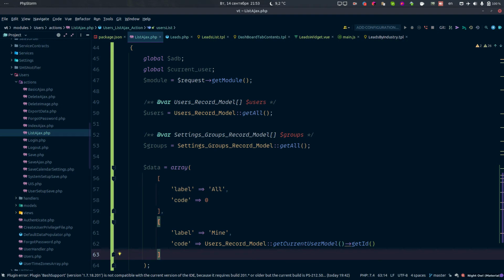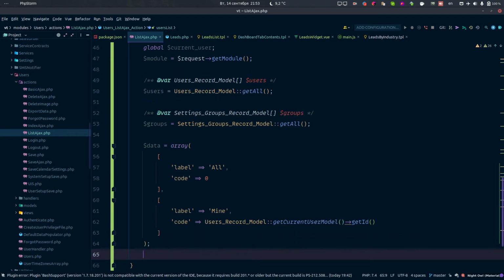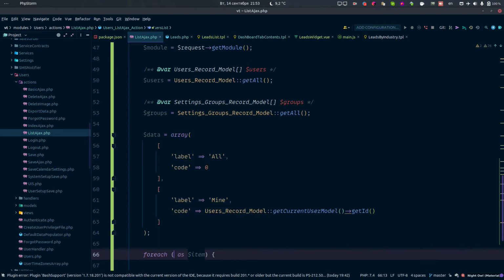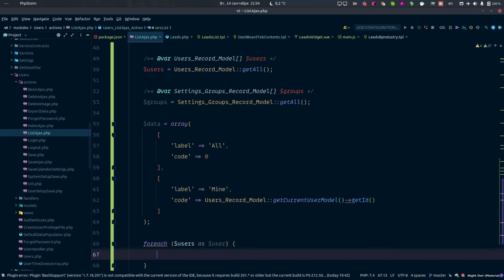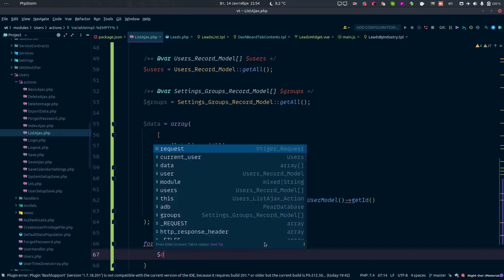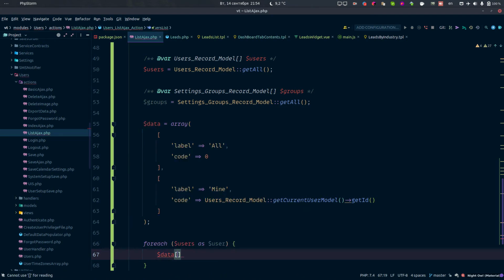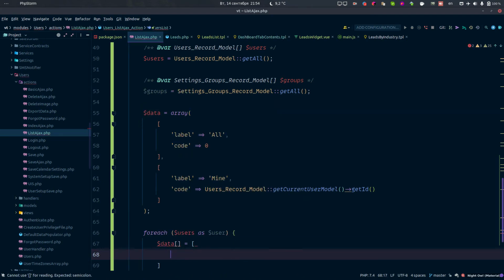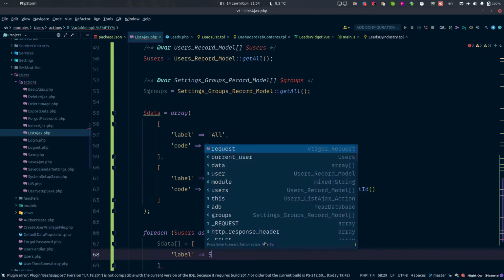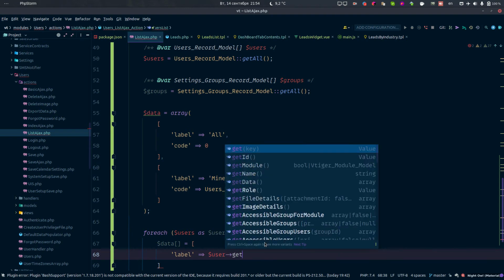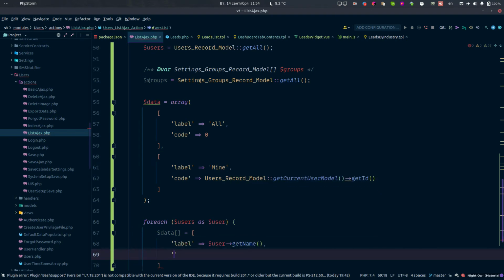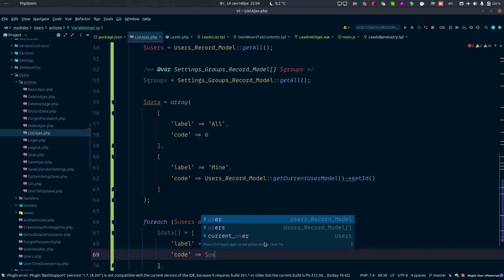Then let's fill out our array. It will be for each users as user. And yeah, it's very simple data, and we just need to pass label, user get name, and we need to pass code, user get ID.